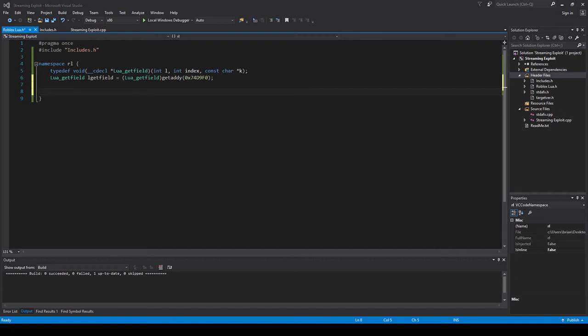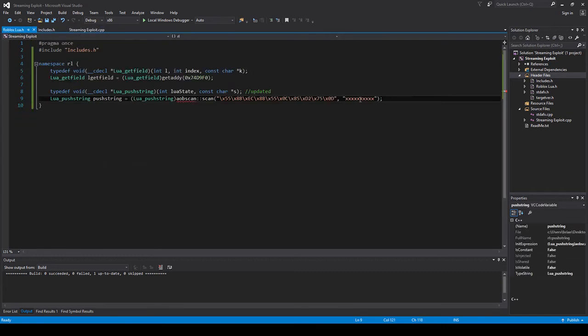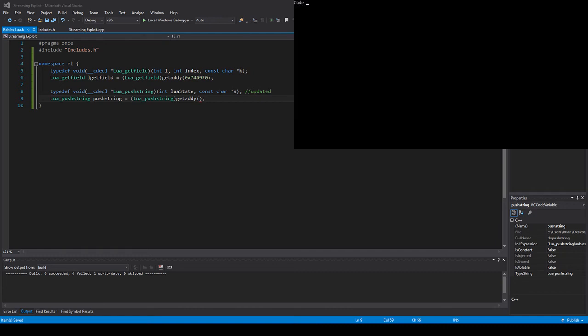So just for the sake of time, because I've already wasted so much time, I'm gonna go ahead and copy my push string in here, because it's very, I don't know how to put it, annoying. And I'm just gonna go ahead and erase this part real quick and do get addy. And now we have to go find the address for push string, and I kind of forgot what it was. So I have the AOB, so I'm just gonna go ahead and track it down real quick, like so. Give me a second.